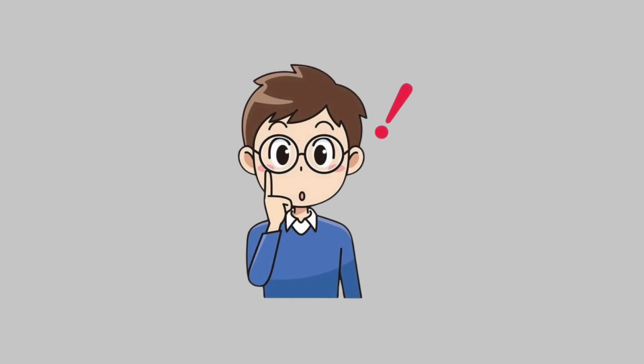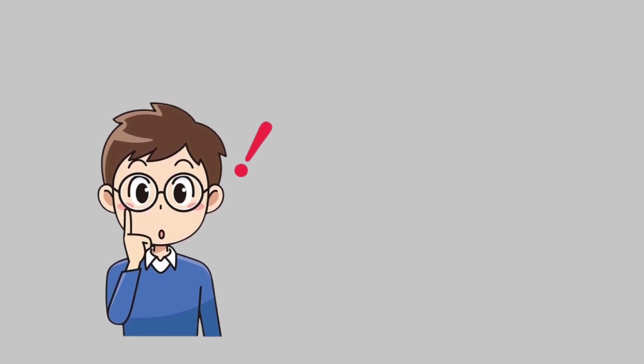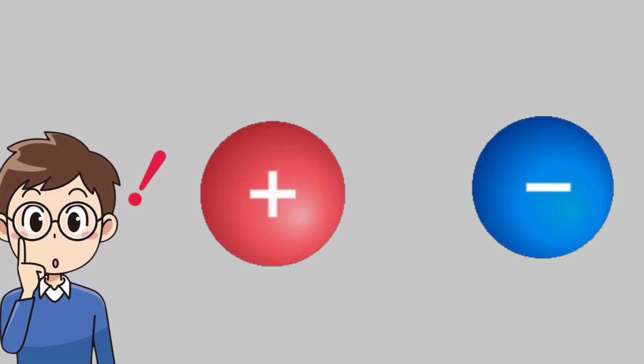Salt dissolves in water due to the polarity of both substances. Water molecules are polar with a positive and a negative end, while sodium chloride salt consists of ions, sodium and chloride, held together by ionic bonds.